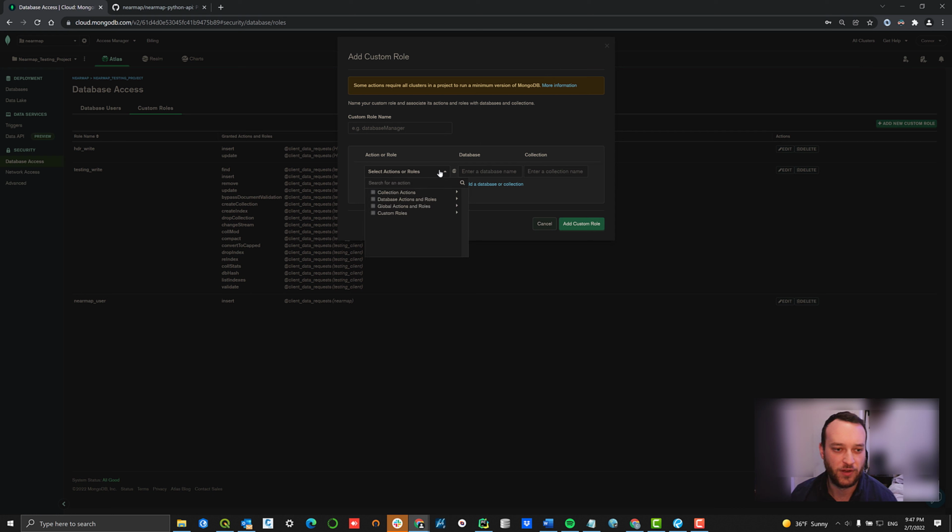So you can see if I go to our custom role here, you can go to your collection actions. And what we would do is go to the query and write actions. Let me uncheck these other ones actually, because we want to turn everything off. And then we would write a query action that can only insert data. Then you would specify the database. So I know we have one called nearmap. I've already set this.